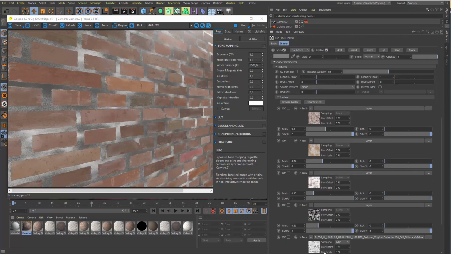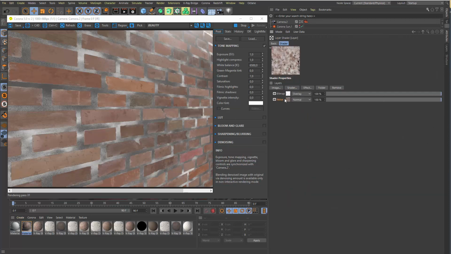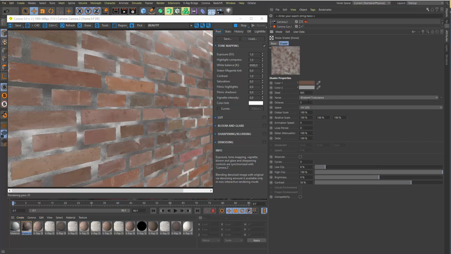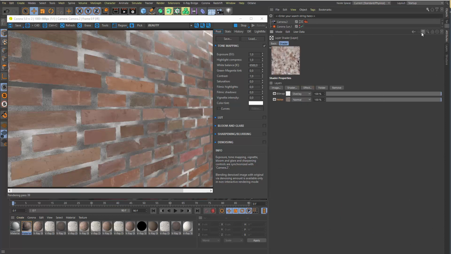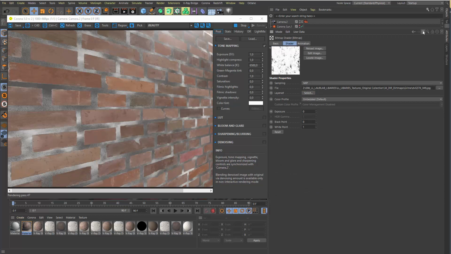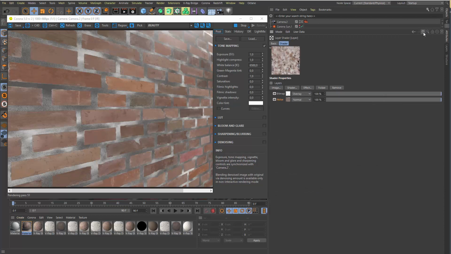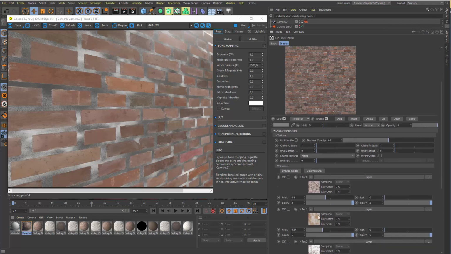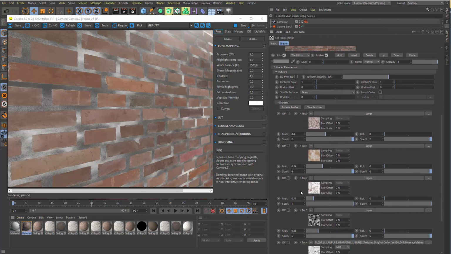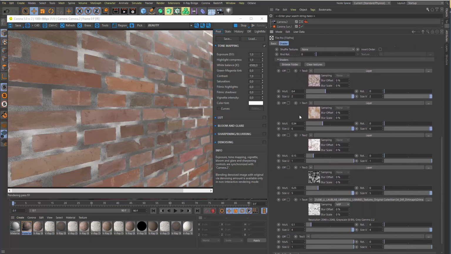So here I have 5 textures. They are Cinema 4D layer shaders. Basically just a noise. I love the blistered noise, for example, for some basic randomness, and then I put on some great grunge texture and mix them with overlay mode. The same stuff here we have made for all the other textures, different variations, colors, saturations, and so on.